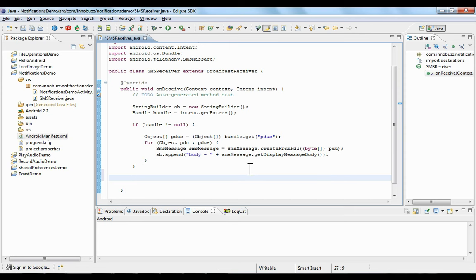First, to create a notification, we need a notification manager object. We'll create that first.